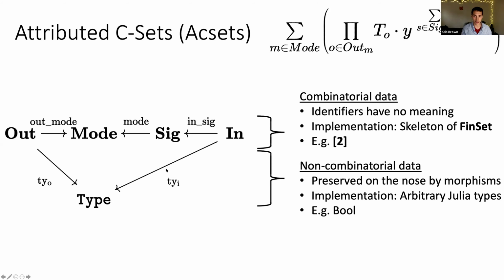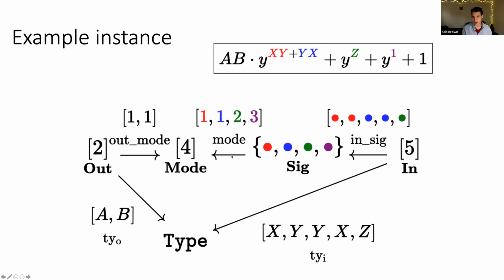So let's get into what this actually means with an example. I'm going to do an instance of this ACSet by assigning finite sets to each of these objects. I'm color coding the signature to show you that there's one of these for every single distinct summand in the polynomial. And for each of those, you have to say which term, which mode it belongs to. And also every single letter here, which denotes an arbitrary set, maps into type. For all of the outputs, you have to say which mode it came from. And for each input, you have to say which summand it came from. And by extension, you can compose these two to find out which mode it came from.